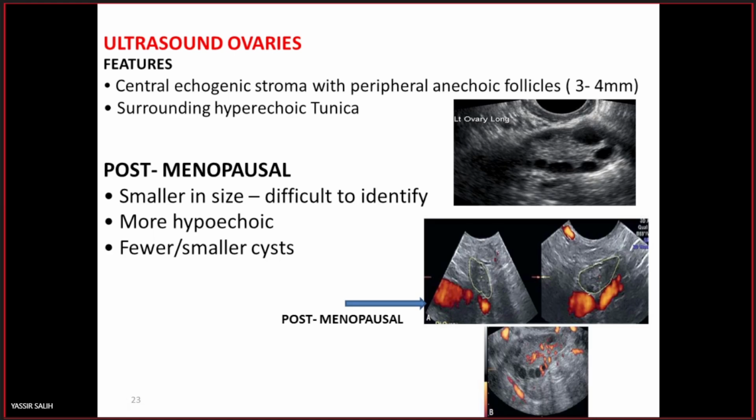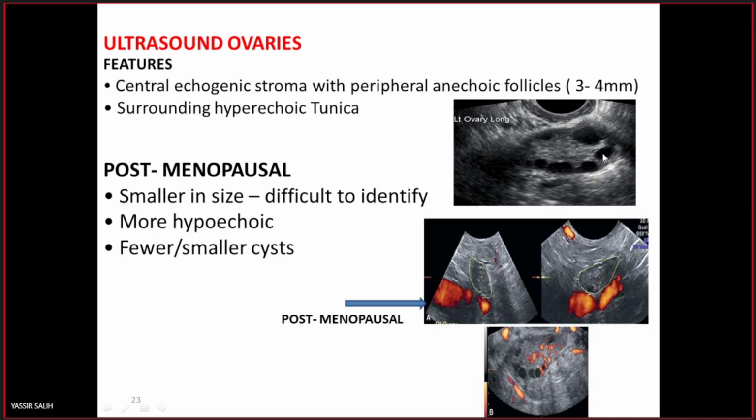Right. What is the normal appearance of the ovary? نعرف إنه this is a normal ovary or not. And we have two ovaries. The normal appearance of the ovary on ultrasound appears similar to this. لاحظوا إن here the central part is echogenic stroma. Then in the periphery of the ovary, you can see there are multiple anechoic follicles as well.